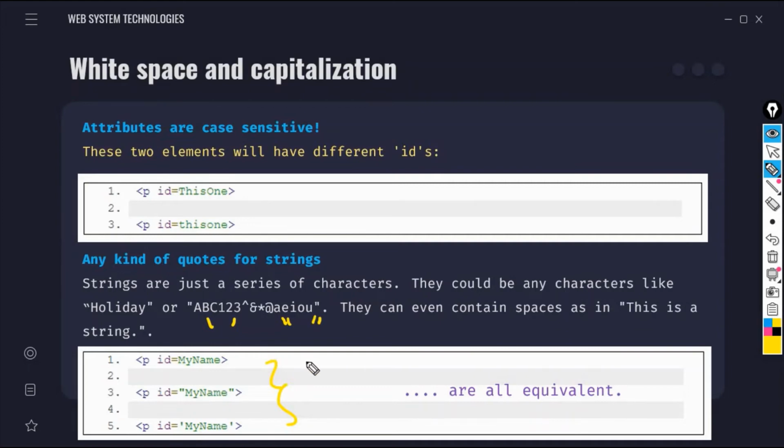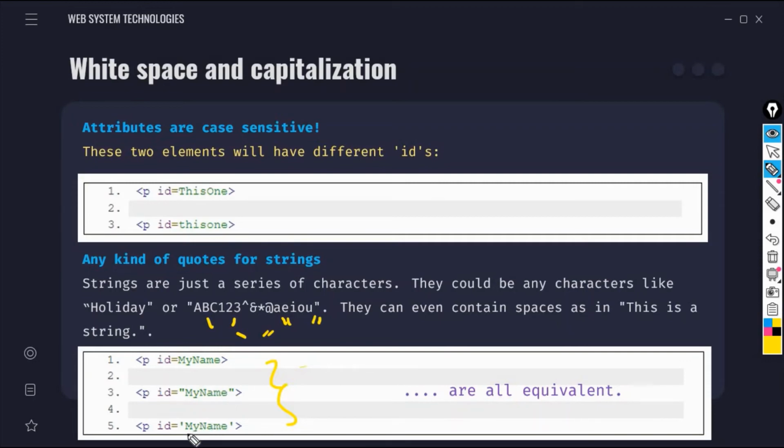It is important to know that in HTML, double and single quotes are almost interchangeable, but they have to match. You cannot use a single quote on one end and double quotes on the other. If you start a string with a double quote, such as with this one, the computer will not end it until it sees another double quote.